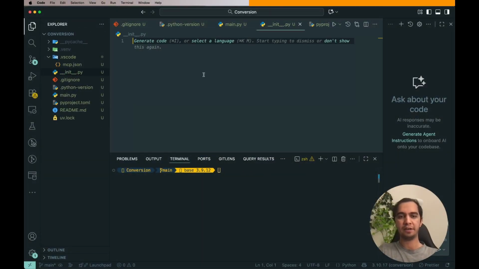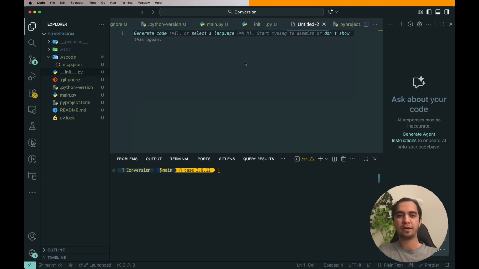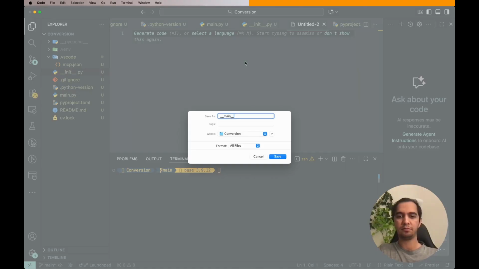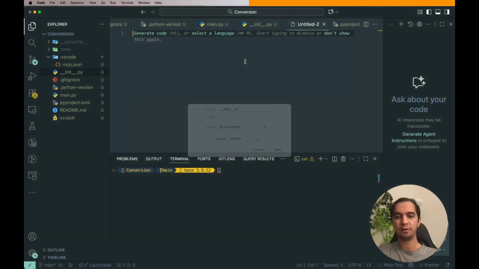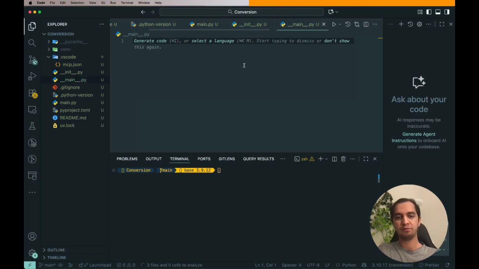We can leave it blank. It just tells the Python interpreter or the rest of the world that this folder is going to be a package for Python. And then we need to have another, __main__.py, and this will be the entry point once we run this folder or this Python file as a module.